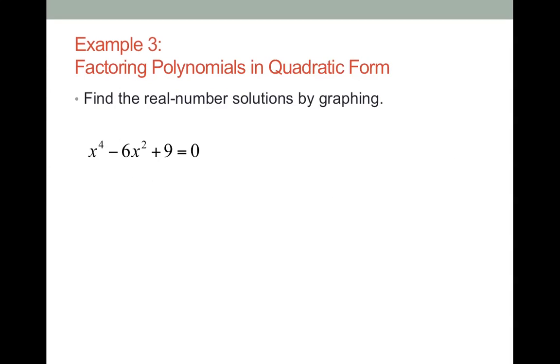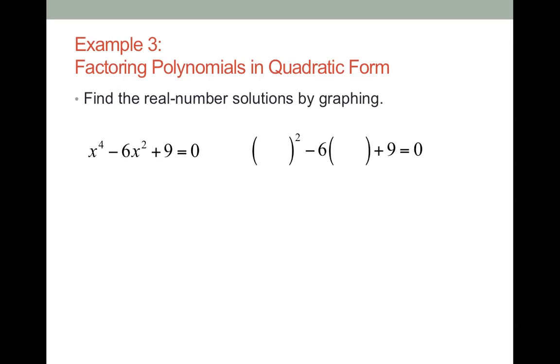All right, here's another one that fits a quadratic form. Again, it is not a quadratic, it is a fourth degree polynomial, but it kind of looks like a quadratic. And so that's the last statement that they gave you in the vocabulary box. This is what we can consider when dealing with this.